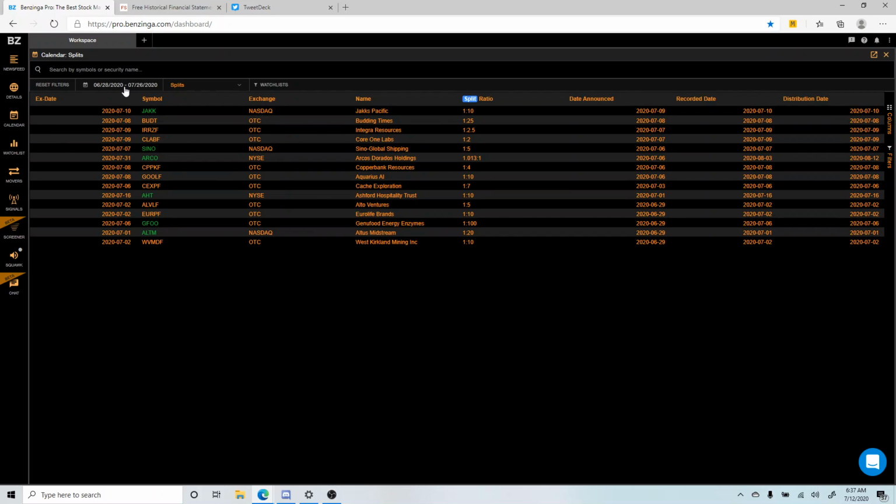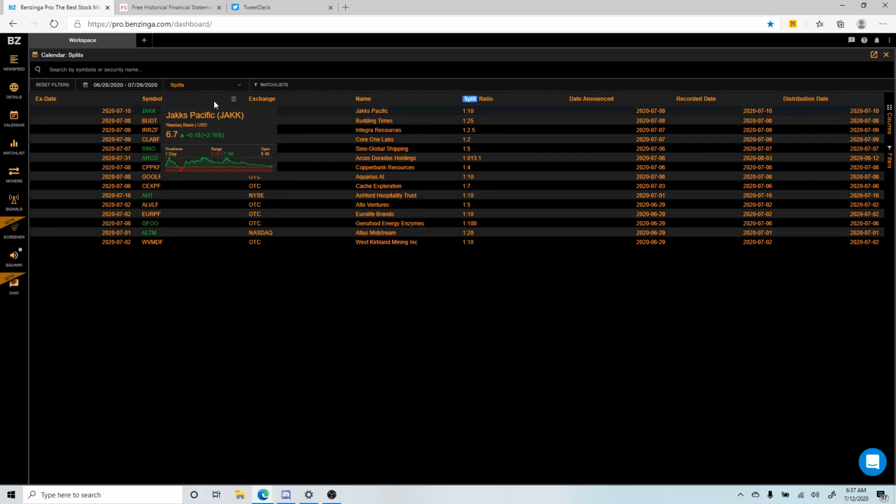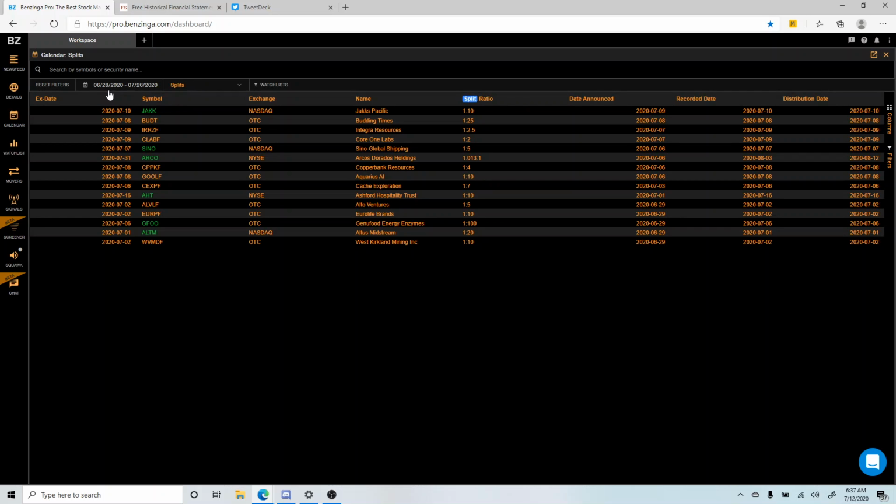So our date is right in the middle of that range. I wish it kind of did that. Well, no, I don't. Some of the other ones, it would pull way too much information if you did that automatically. So that's why you'll see sometimes it does, sometimes it doesn't. IPOs and splits don't happen nearly as often. So, as you see, this is a short list.